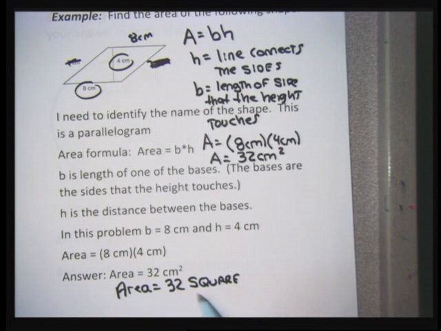Usually I'm going to use A for area and P for perimeter, C for circumference, rather than writing out the word area. And usually I'll abbreviate my units. Perimeters, you shouldn't get squares in your units, but areas you will get square.